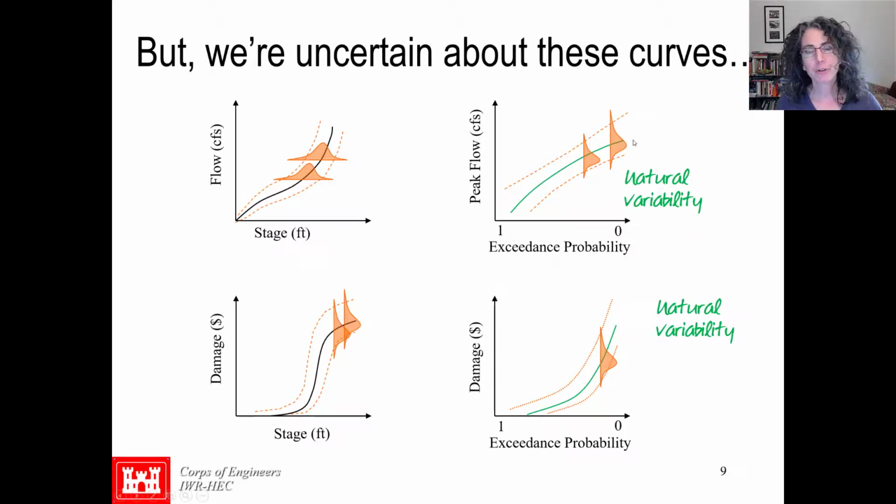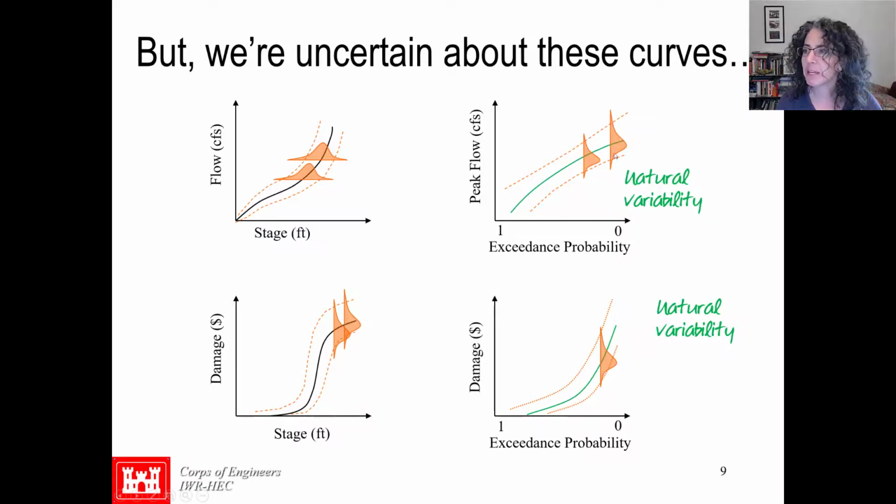This PDF, or probability density function, represents the uncertainty in where this curve actually lies. So for a given exceedance probability, this represents the range and likelihood of what the value of flow that has this exceedance probability might be, right? So where the curve is the highest, I have the most likelihood of it being. So it's most likely to be fairly close to my best estimate, but it can be lower or higher with decreasing probability. These PDFs representing this uncertainty exist all along the length of this curve.